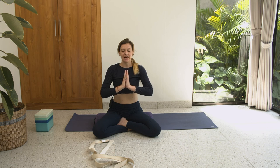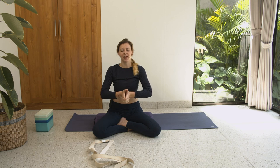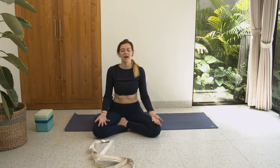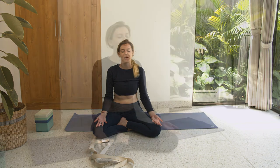We'll place the palms together. Wrap the fingers around, just releasing your index finger and thumb. And then point this mudra down towards the earth, letting go of anything that no longer serves you. I release. And then bring the palms onto the knees, face up, and receive some good energy from that process of letting go.